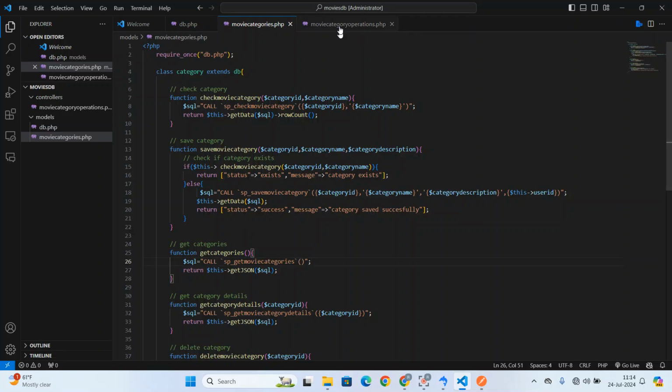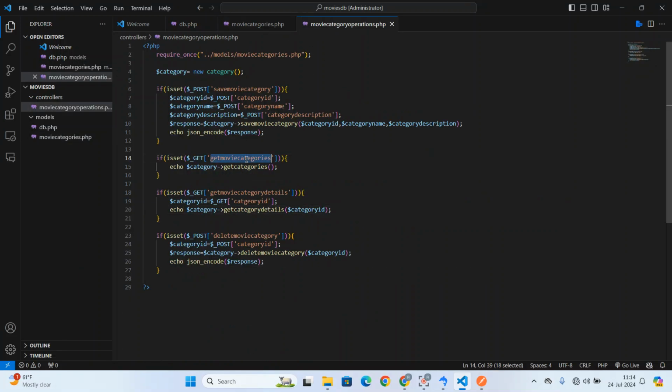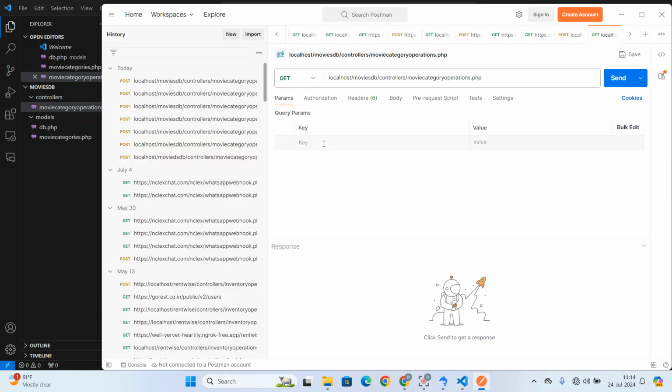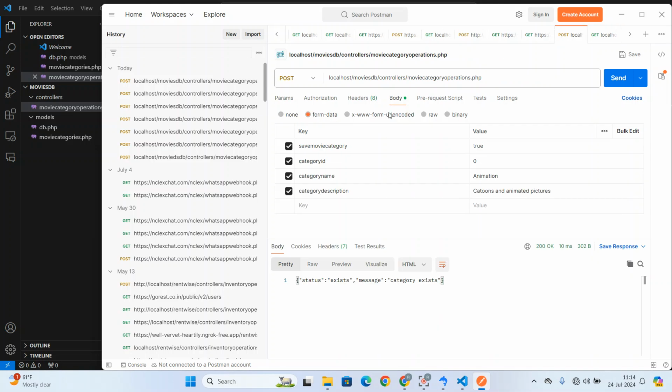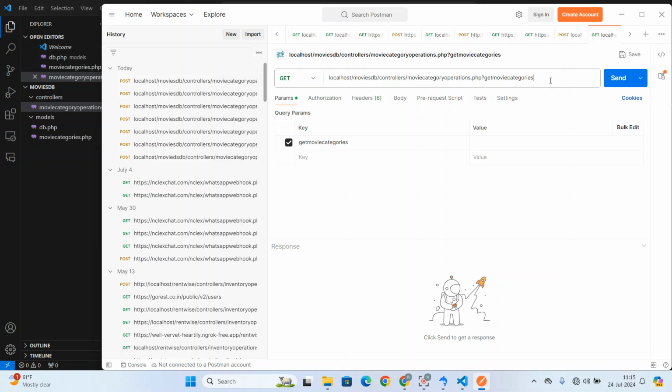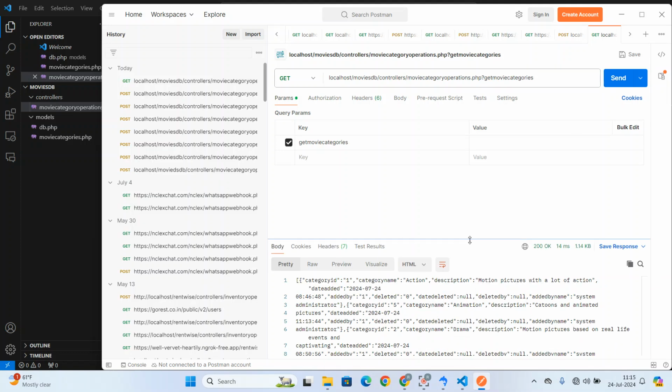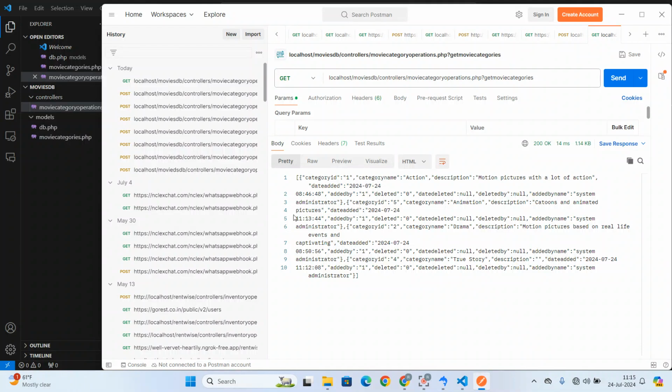And I'll say, how do you get categories? You call get movie categories like that. So I put it as part here. Now, that's what I said. In post, as you can see, the data is not passed as part of the URL, but in get, you can see the data becomes part of the URL. You can see get categories is actually added at the end of the URL here. Okay, so when I send it over, you can see it is giving me a list of all those movies that are there. I can beautify it, by the way.